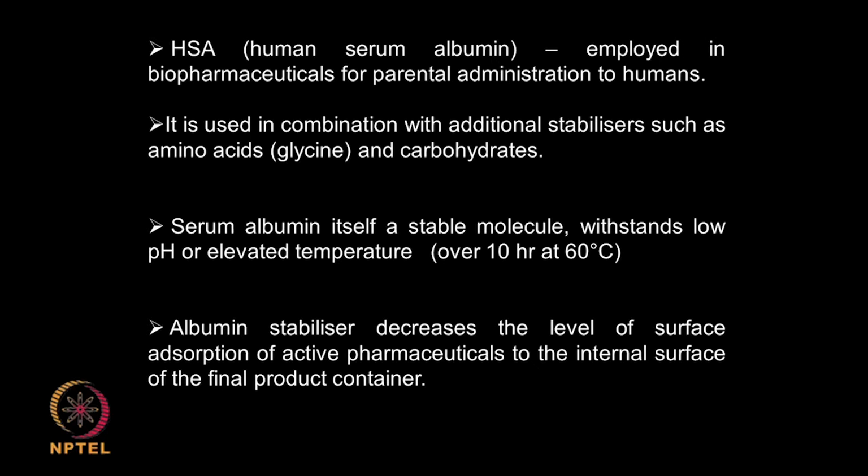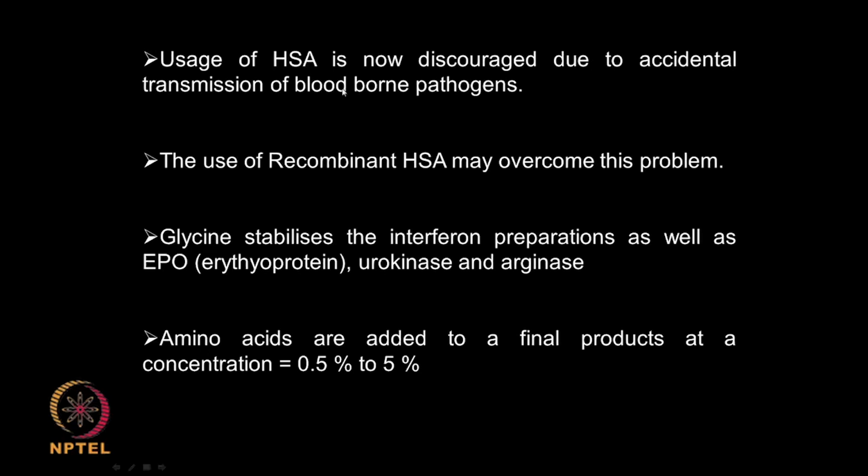Serum albumin itself is a stable molecule, it can withstand low pH or even elevated temperature. So, when we use this, it decreases the level of surface adsorption of active pharmaceuticals to the internal surface of the final product container. So, that is the advantage of using HSA. It is a good stabilizer because it can take very low pH as well as slightly higher temperature. HSA is now discouraged due to accidental transmission of blood borne pathogens.